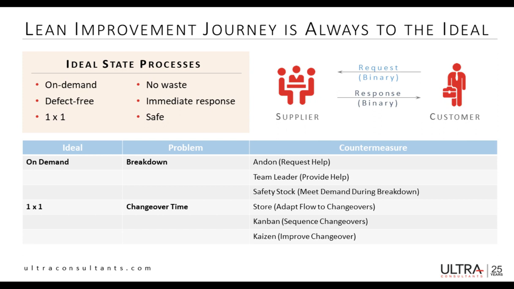I might actually put Kanban signals into place to make certain I know when I'm supposed to be triggering things, and I don't just arbitrarily activate and waste my capacity. And then lastly, Kaizen, also termed rapid continuous improvement, but the idea is you've got to go to work on root cause. So go chase the improvement and reduce that changeover time. So when I say viewing the lean tools as countermeasures because I'm unable to meet my ideal state, this is a view of that. You can build these out in every process in your manufacturing process. Every step in your manufacturing process can be defined in this way.